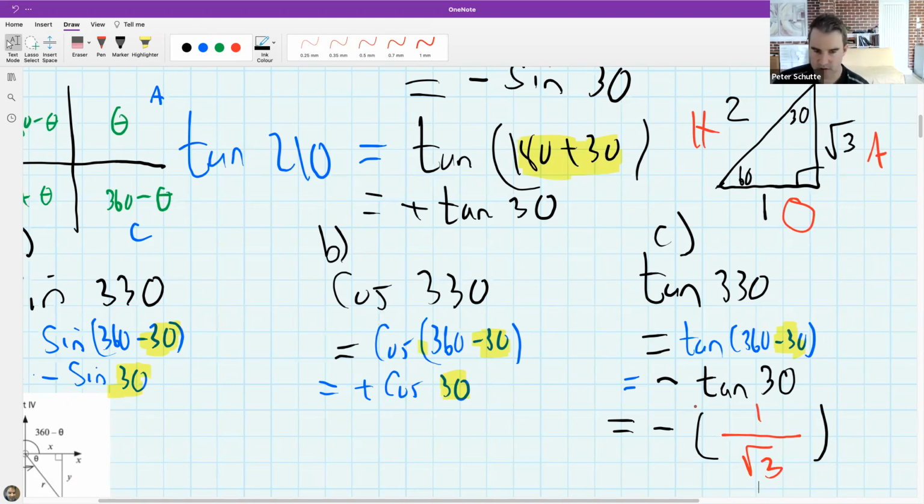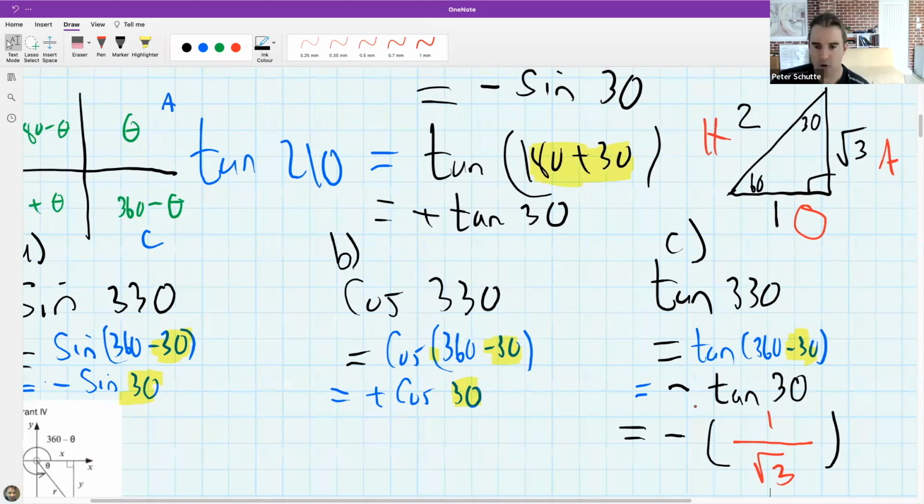What we did here is we used the reduction formula, but we also did something a little bit extra. We used what's called a special triangle, and we evaluated that reduced angle using the special triangle. Now, give me a thumbs up if you understand how I did the special triangle. Give me a thumbs down if you don't. I just wanted to throw that in there for a bit of extra context. But I did cover it in lesson 2. So for those who didn't see it in lesson 2, I would definitely recommend going back.